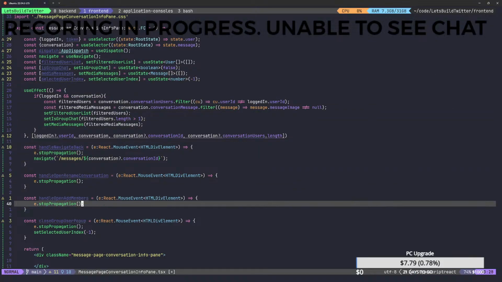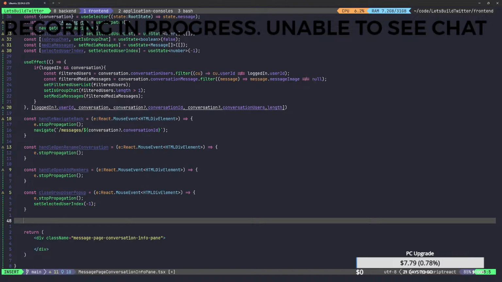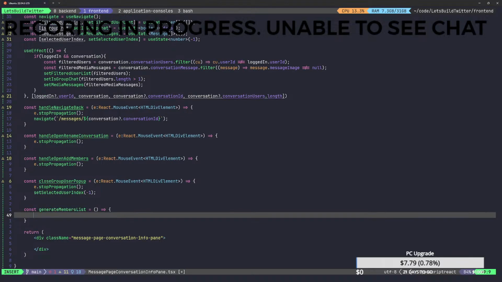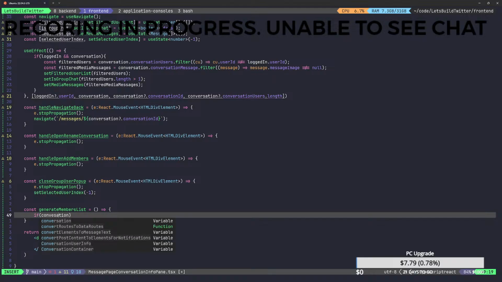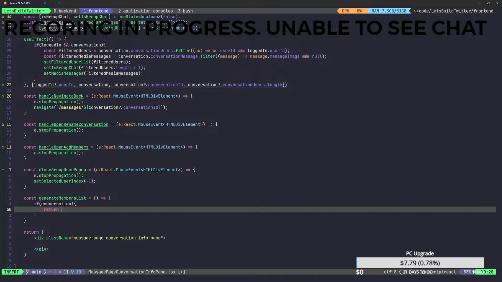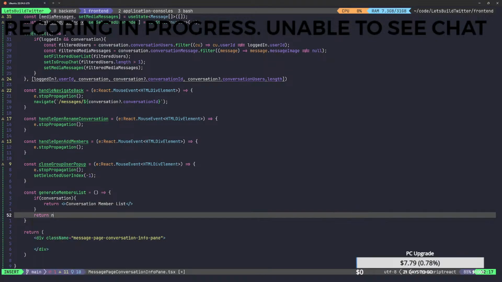Now we have closeGroupUsersPopup, and we have const generateMembersList. This one definitely could be its own component, but it is what it is. If conversation, we're going to return ConversationMemberList. That's a component we'll have to work on, otherwise return null.